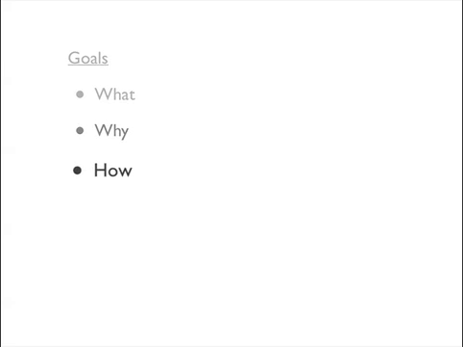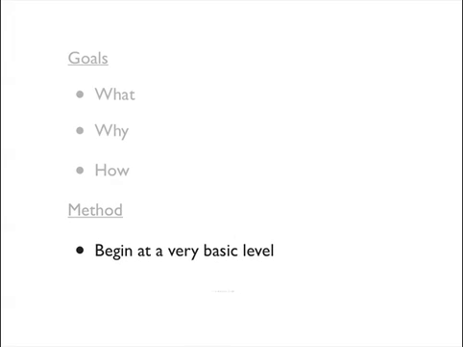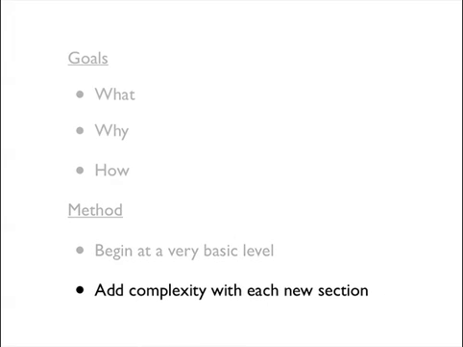At the gross level, there are three goals to this series: beginning with describing what an object store is, why we would use it versus other forms of storage, and then getting into how they function under the covers. The series begins very basic with no real technical background assumed or required. This is important as part of the purpose of this series is to help educate the sales team. However, as we progress, the topics will grow in complexity, particularly when we get to describing the how, so those sections are geared more toward a technical audience.